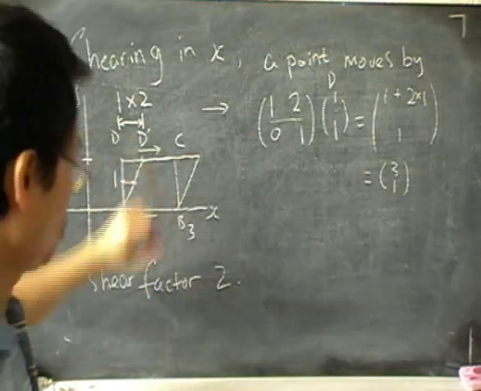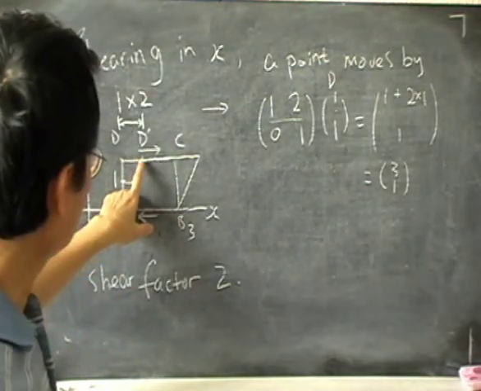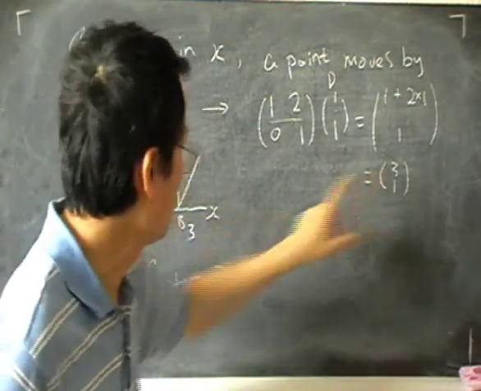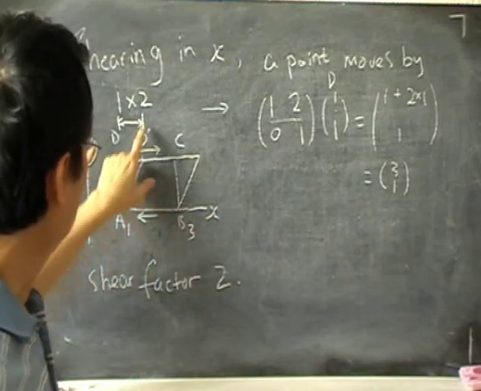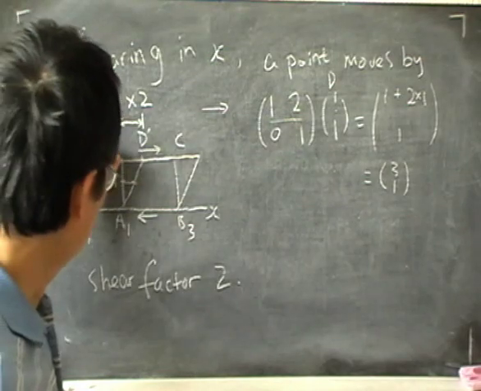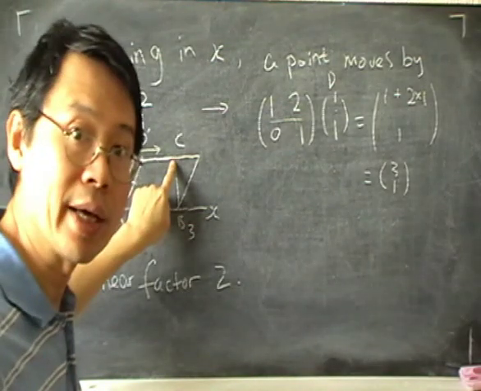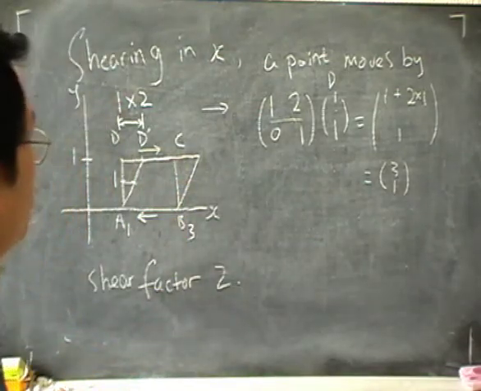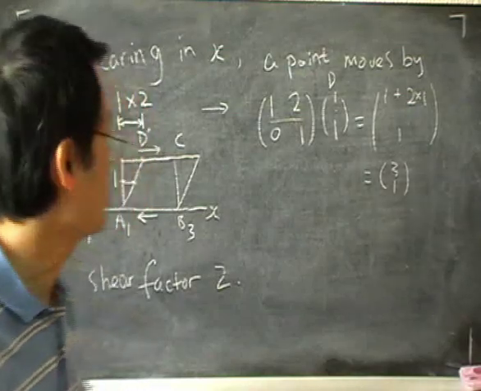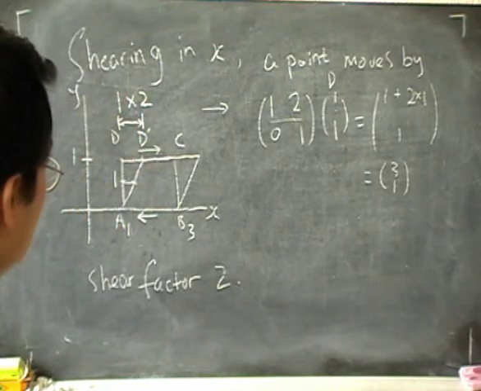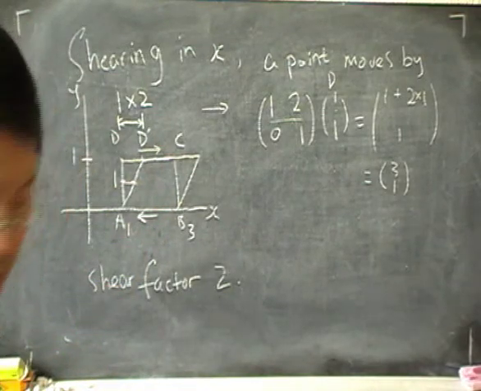Now the figure as I've drawn it is not quite accurate because 3 would really be here. So if I draw this accurately, the point D should have moved all the way to somewhere there. But just take this as an illustration, as a picture to give you some idea about how things work.